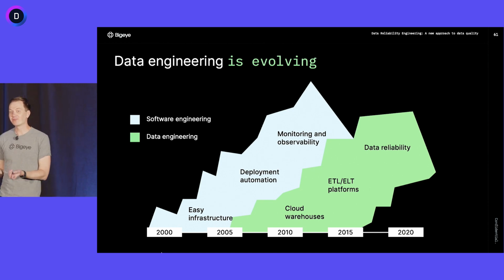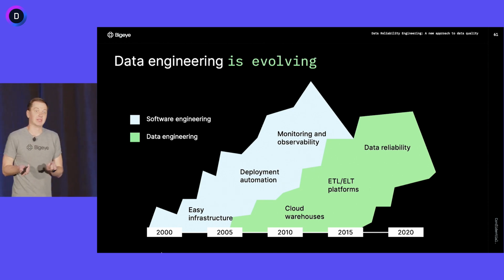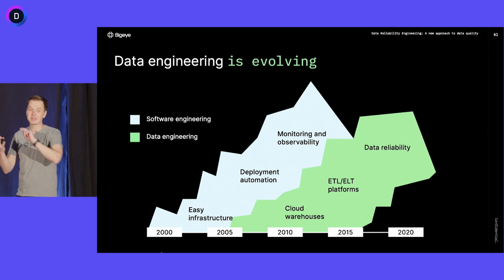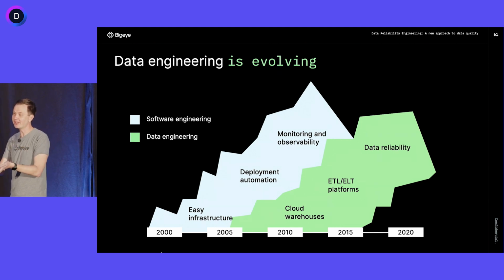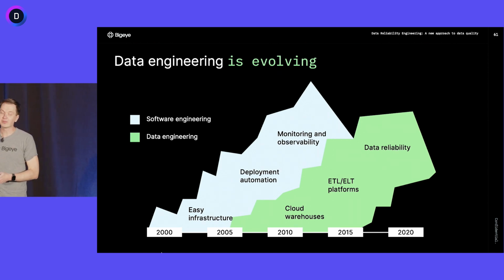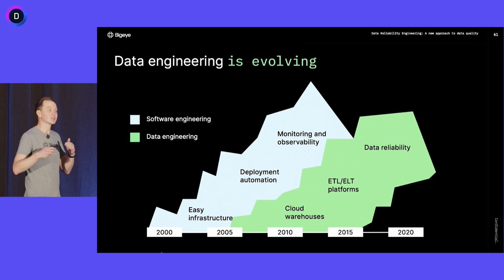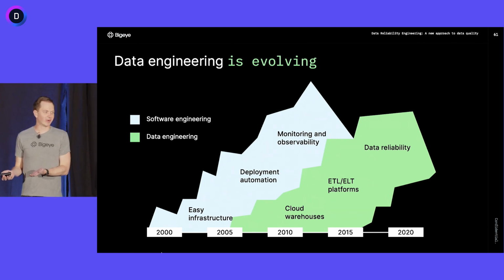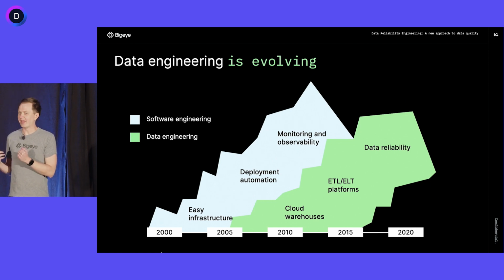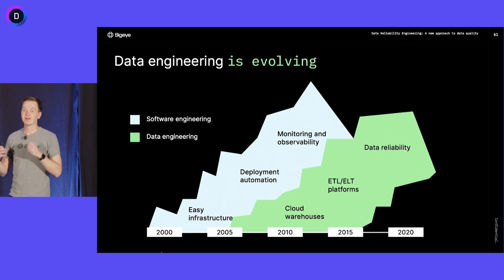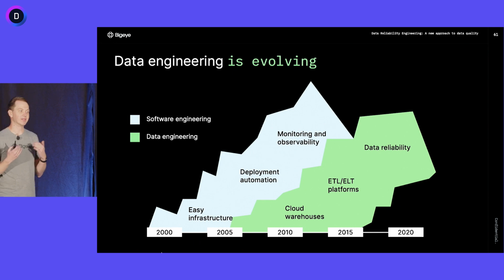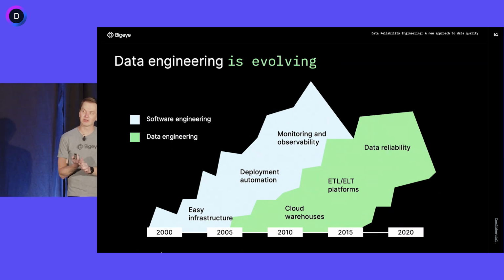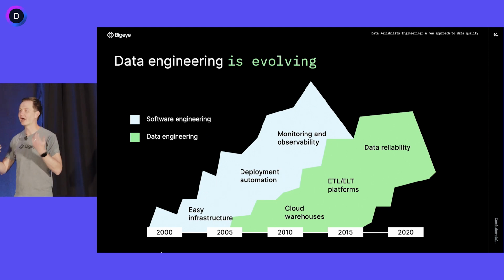So now that I have infrastructure, what's the next step? Well, get the data in the infrastructure. And so you have your Fivetrans and Stitches and Segments and all of that, and you're getting the data in, and dbt is helping you transform it. And this is all fine and dandy, but now because it's so easy to get stuff in, and it's so easy to spin up new data warehouse infrastructure, now we have the last problem, which is reliability. How do I know that my data is there, that it's on time, that it looks like what I expect it to look like, that it's serving the need that I want from it?